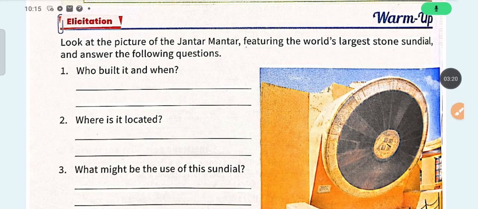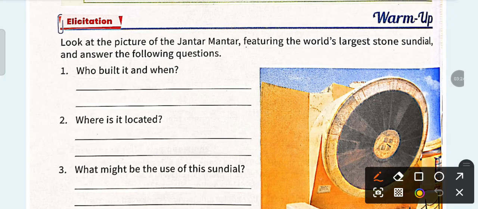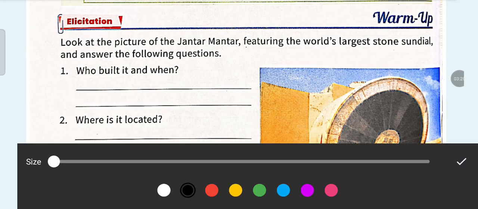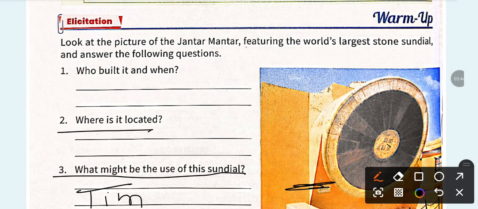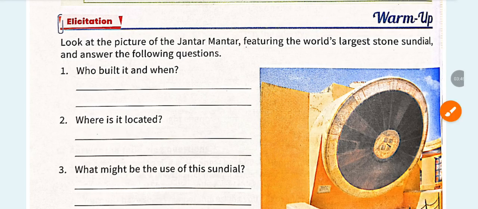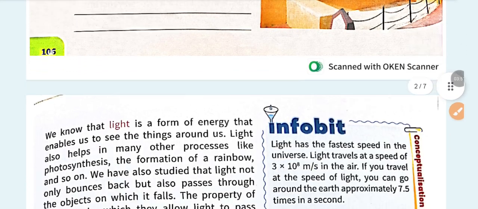The first question is, who built it and when? You have to answer who built this Jantar Mantar and when they built it, and where it is located, as we have studied in our previous chapter. And what might be the use of this sundial? Well, as we all know, a sundial is used to tell time. Now, shall we start the chapter?